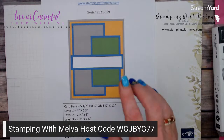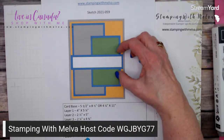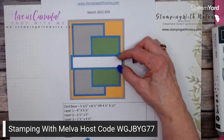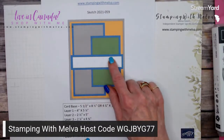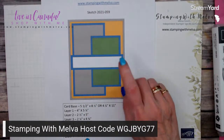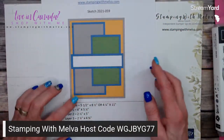If your sentiment is wider than this, just make this bigger, however big you need. The mat would be 1/4 of an inch bigger than that. That's really how I do this. Mine is going to say happy birthday, so 3/4 of an inch was just fine. Like I said, this is great for using pieces of designer series paper.